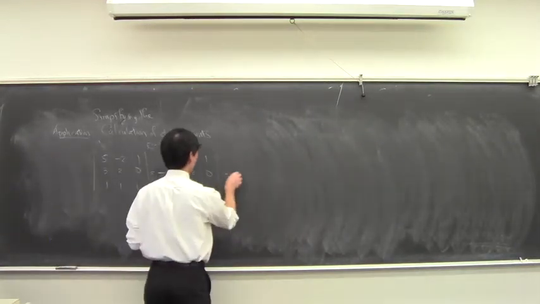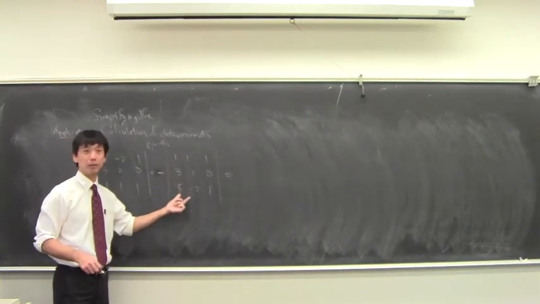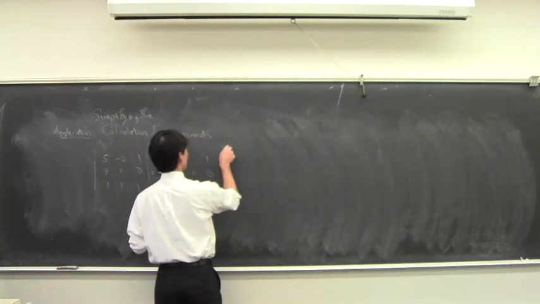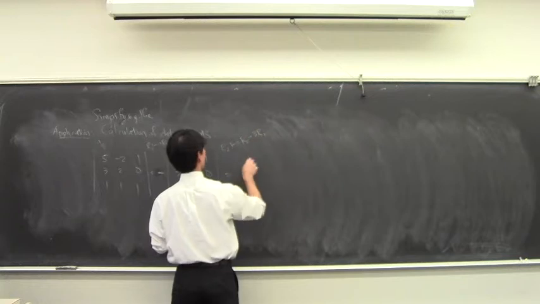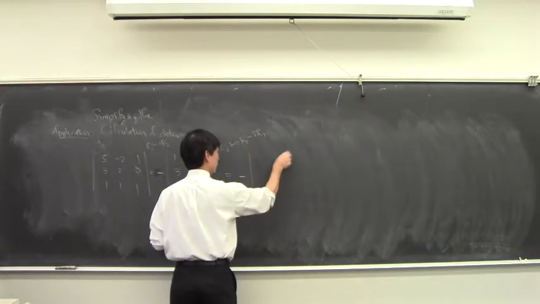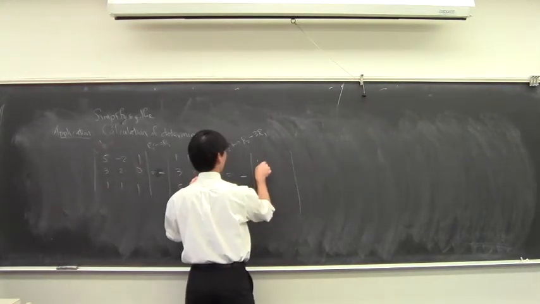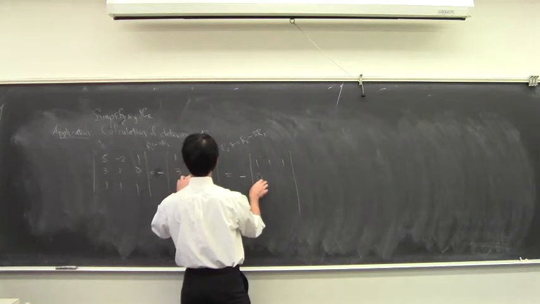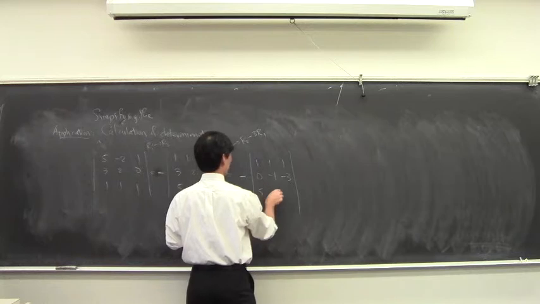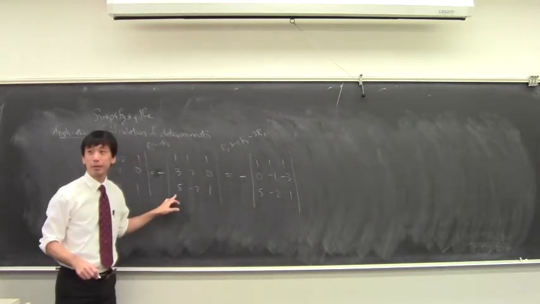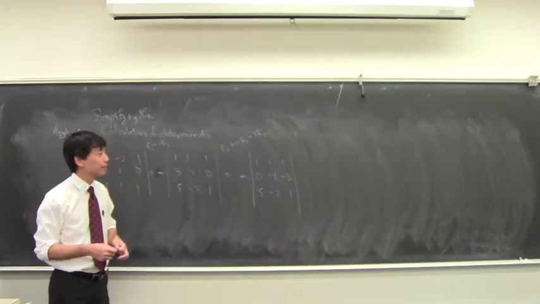Okay. And then, I'm going to use this pivot to clear out the rows beneath, right? So I'm going to take row 2 and turn it into row 2 minus 3 of row 1. And that's not going to change the determinant, so I don't introduce any other factor here. Okay, so I get 1, 1, 1. I get 0, minus 3 of that becomes -1, minus 3 of that becomes -3, and 5, -2, 1. Because adding a multiple of one row onto another doesn't change the determinant. And you keep on going.